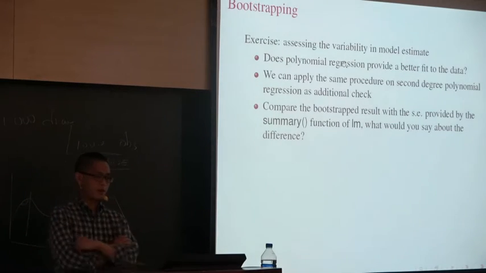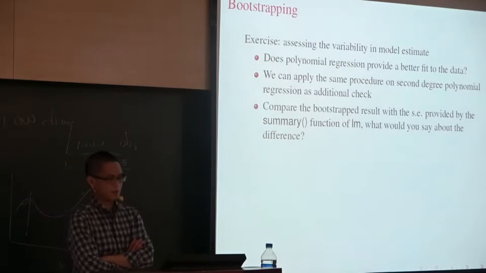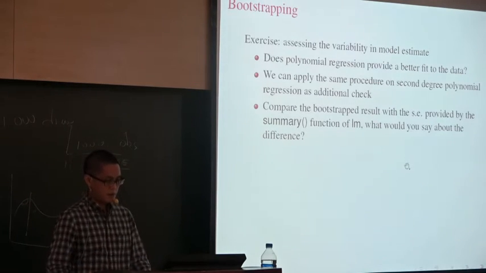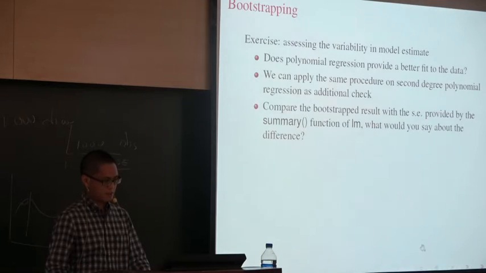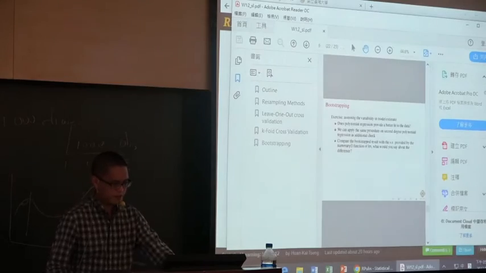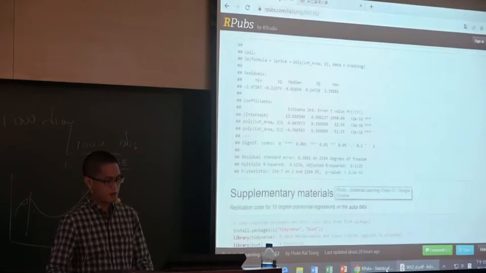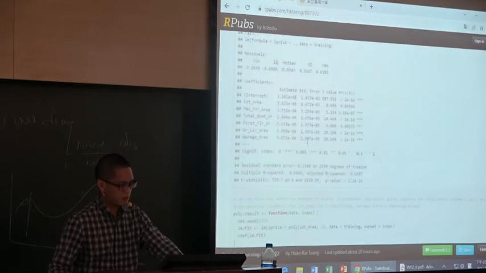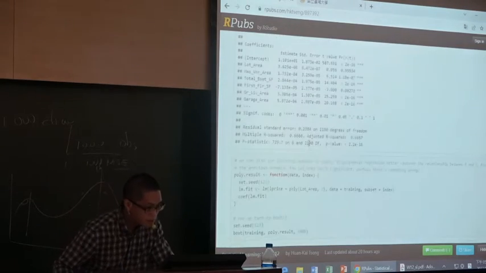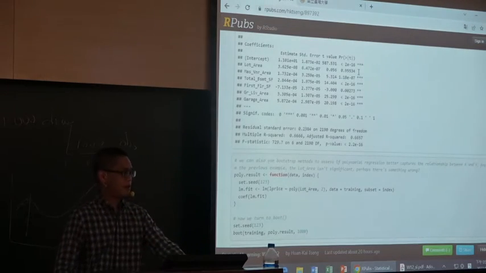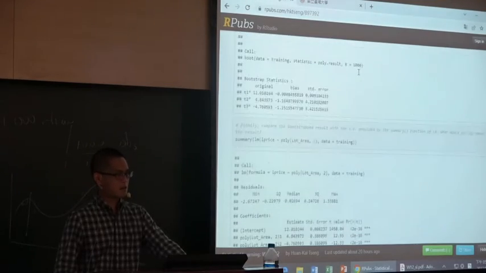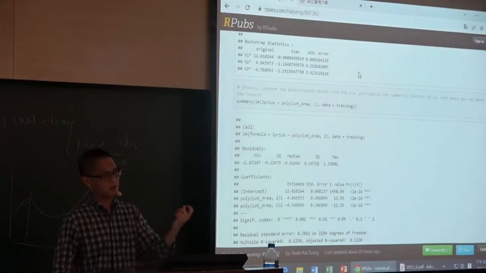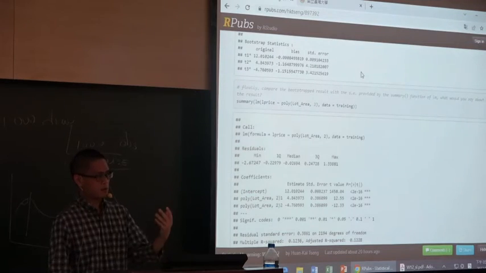So here it should be able to have you answer the question. Okay, so the second degree polynomial is now a faithful characterization of the relationship between the lot area and the sale price. Because in the original function, you see that lot area is significant. But after correction, I find out that it's not significant. So there's probably something wrong there that's worth looking at in the future.